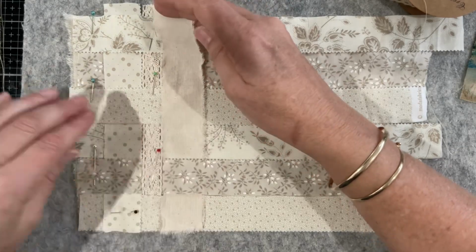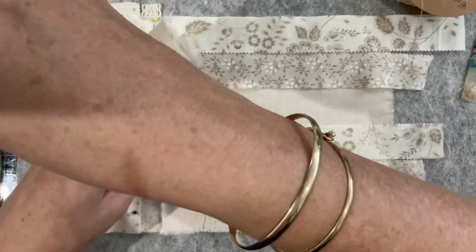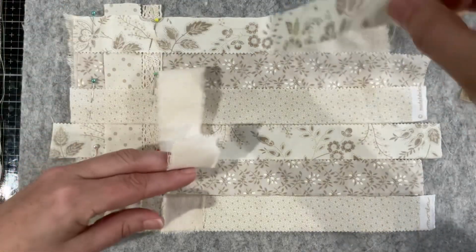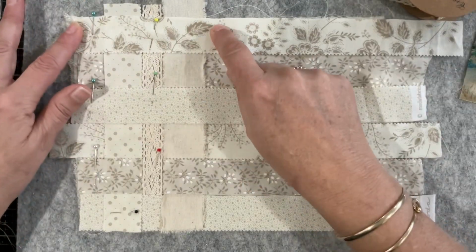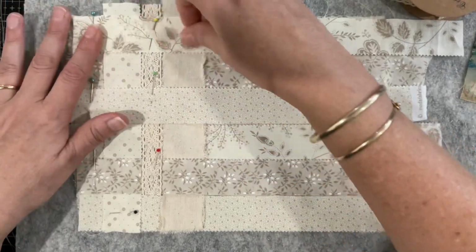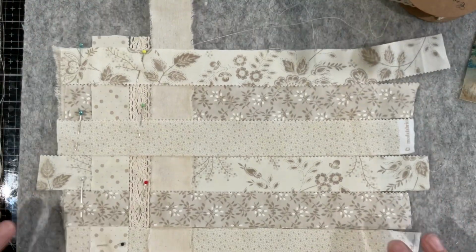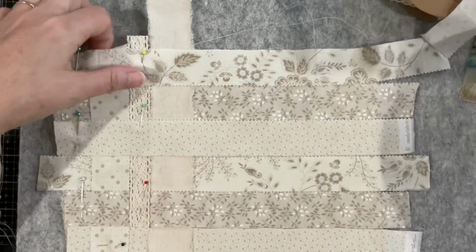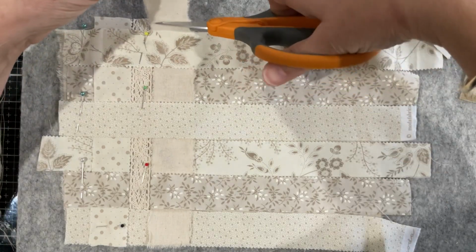So I might do that. I can catch that there. Okay, that looks interesting. Now I might bring through this spot, cut that off.